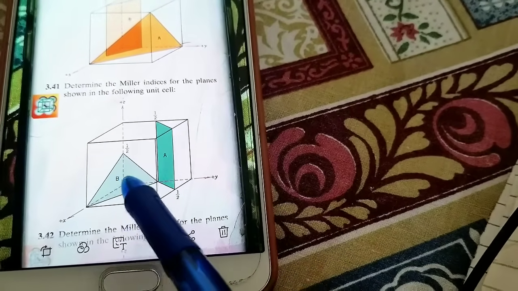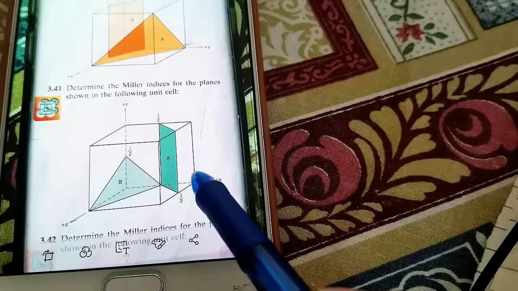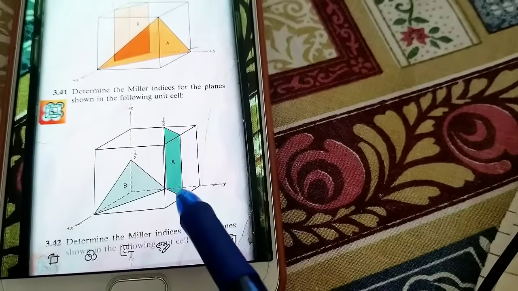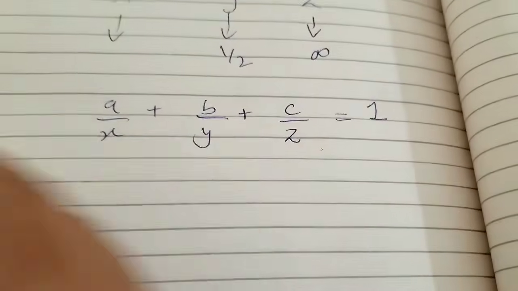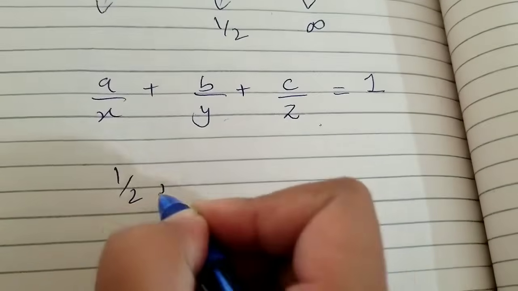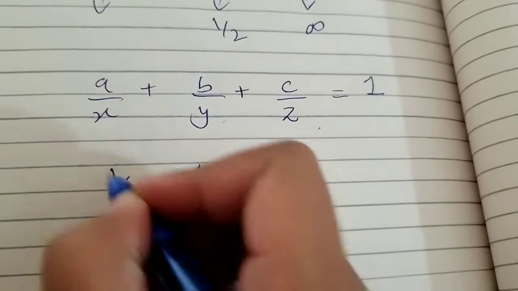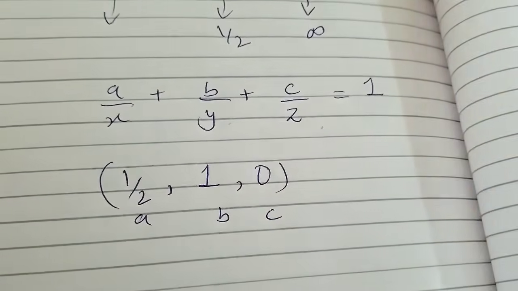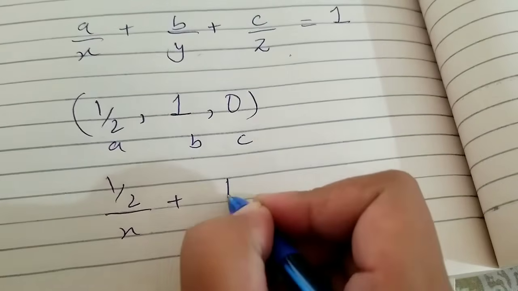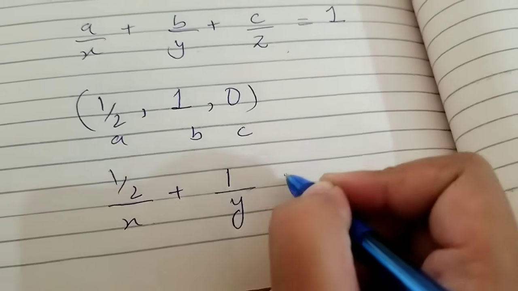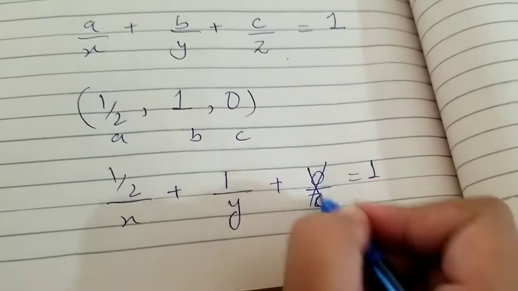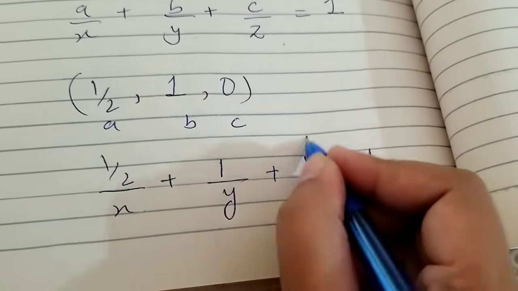So if you consider its coordinates, then from origin you have to move 1 unit along y-axis and half unit along positive x-axis, and you will reach that point on the plane. And hence the coordinates for this point on the plane are 1 by 2 along x-axis, 1 unit along y-axis, and 0 unit along z-axis. So these are the values for A, B, and C. We will insert these values right there. First, 1 by 2 over x, 1 by y. I'll put the values for the intercepts at the end. This will cancel out. Okay, 0 by z is actually 0 again.